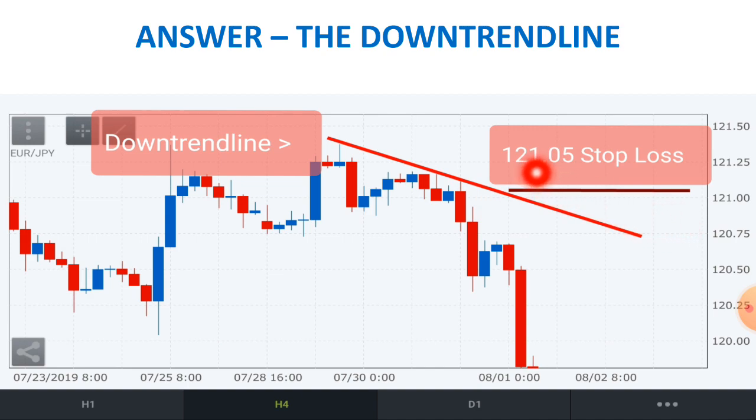So the stop loss was placed at 121.05, and the market pulled back to as high as 120.75. So 30 pip distance between the pullback area and our stop loss, which gave us enough room to protect the trade. So the market eventually U-turned and hit our trading target and provided us with a trading gain. And so while this was happening, our stop loss was strong enough and far enough away to protect our trade until the trading target was hit.